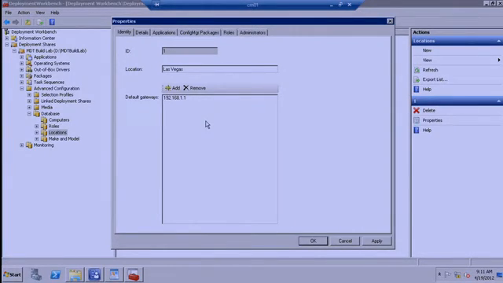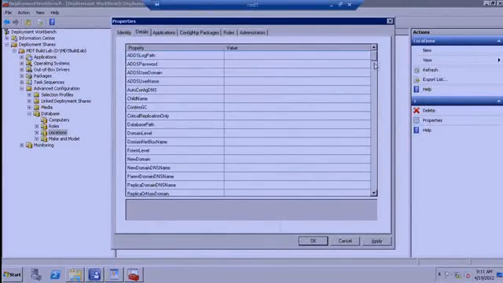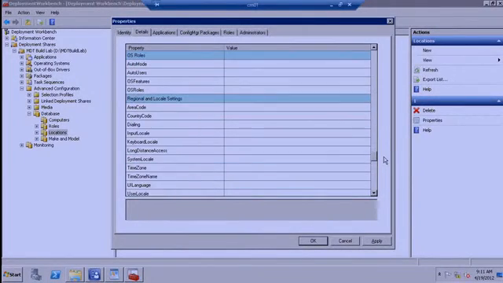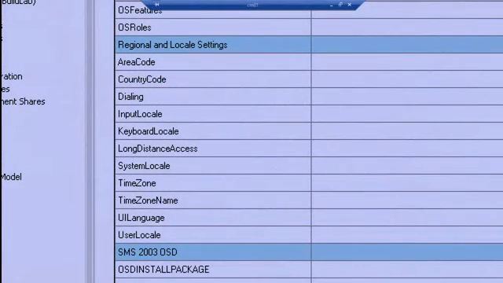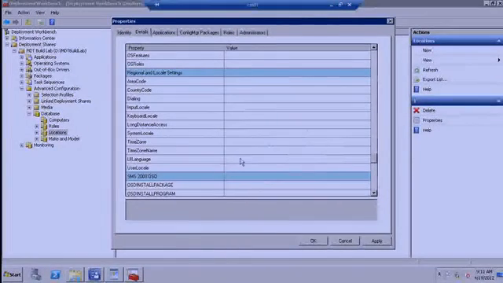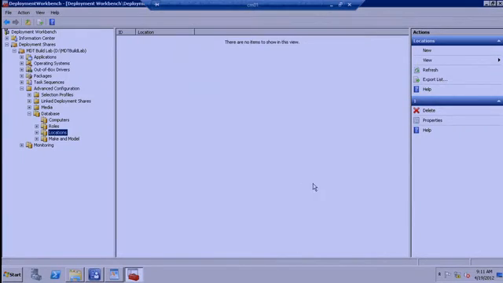All right? And if I deploy a machine on this subnet, well, we should have, for example, any of these regional settings. So we set the UI language to English, assuming I have the language pack in my image already. Is there any easy way to get that to automatically populate from the Active Directory?